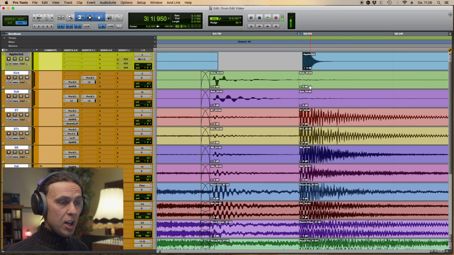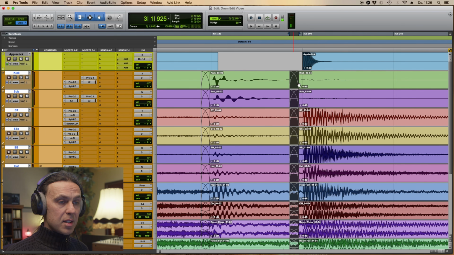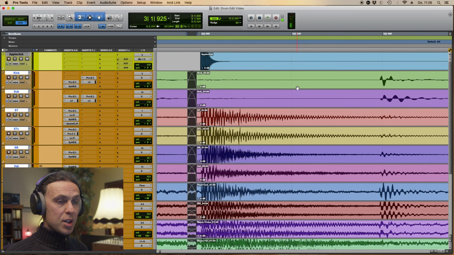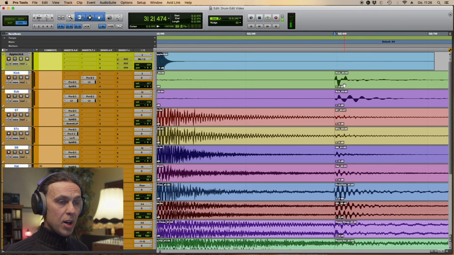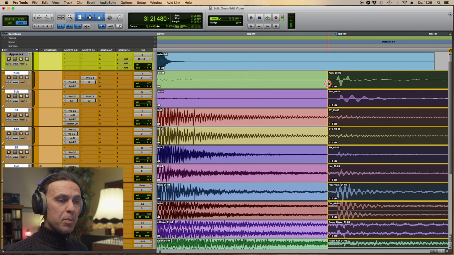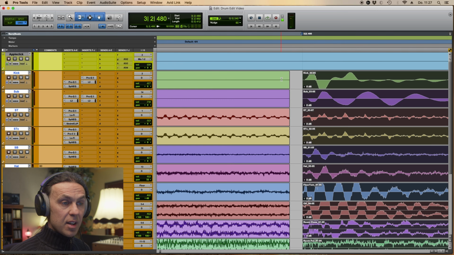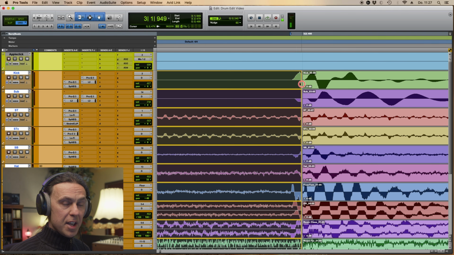This one is a little bit too early now, so I'm going to separate it, move it to the right, drag out that section a little bit and make a crossfade in front. This one, same thing. I separate it, move it to the right spot, drag out a little bit of material to form a crossfade. You should not do the crossfade right in front, especially if you're pulling out two regions, because in this part of the region, the hit is still there.